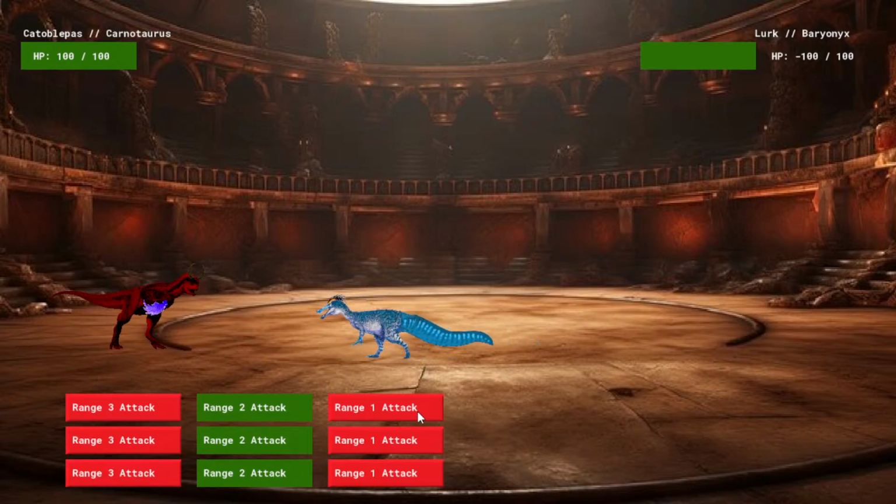Yeah, and that's kind of the core, right? Once the attacks are at least partially coded, then we can work on finishing up coding in status effects and stuff. We can also work on coding in real stats, like the individual dinosaur statistics and the damage calcs instead of hard-coded damage values. So that might be 2 streams. I don't know. We'll see.